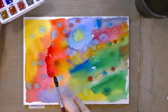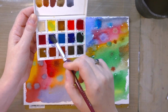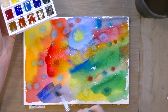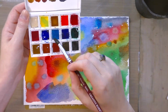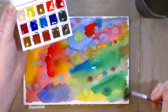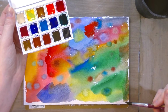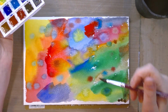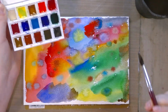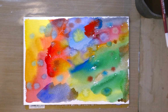Okay, so we have our first layer pretty much complete. I'm just going to paint a little bit more, do another layer in a couple of areas. Some of the earth pigments are a little bit slower to react. Like some of these browns are a little bit more bulky. Oh man, those are some beautiful colors in there. Right, now I'm gonna let this dry and then we're gonna start on layer number 2.